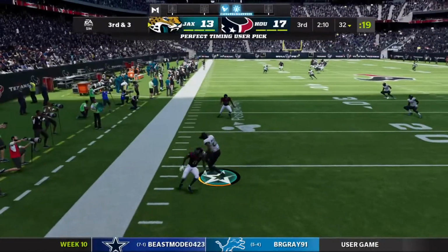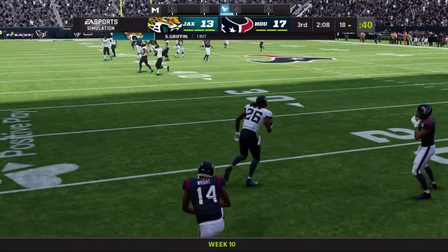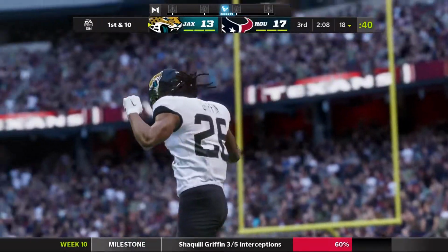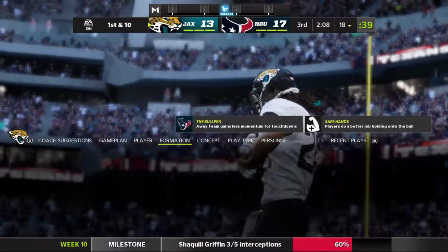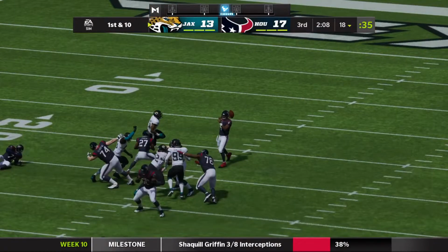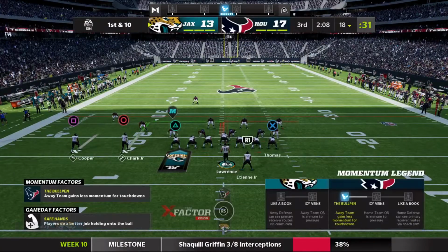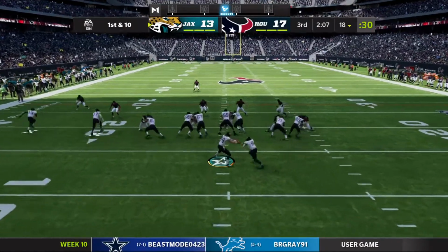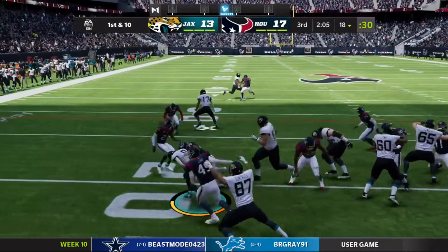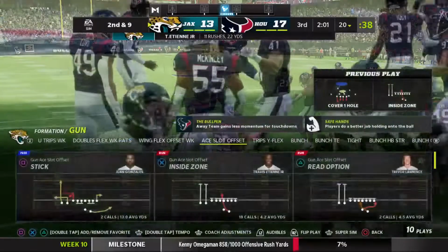And it's intercepted. Shaquille Griffin with a pick. And the Jaguars are going to have the football here at their own 18-yard line. Well, I tell you, Brandon, this ball's intercepted, but it is 3rd down. So the silver lining is that since this is so far down the field and there wasn't a big run back associated with it, really this kind of works like a punt. It's not an altogether bad result. And he'll be taken down at the 20 after a gain of just 1.